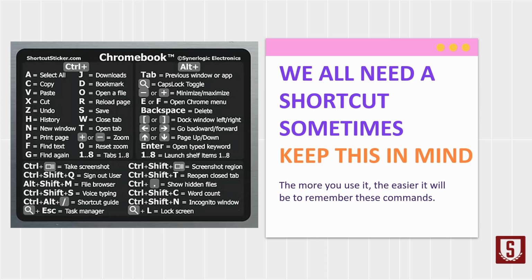We all need shortcuts. Are you familiar with these shortcuts? Hitting Control C copies text, while hitting Control V will actually paste the text onto a space. Learning different shortcuts like these will help you save time, and just being familiar with them will help you get things done faster. A lot of these are some that I didn't even know existed. So familiarize yourself with these. And if you ever need this list, you can always visit the library and we can give you a printout.